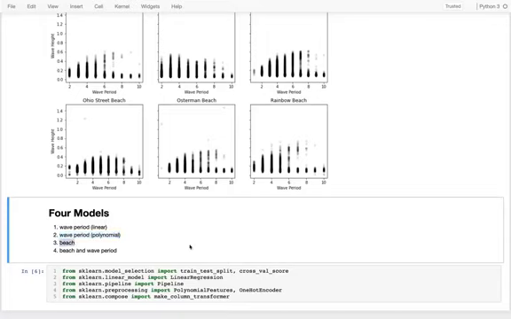Next, I'm going to look at what beach. If the only thing I know is what beach I'm on, how well can I predict? And then finally, I'm going to look at the combination of both beach and wave period, with wave period being treated as a polynomial, then see how much I can predict there.